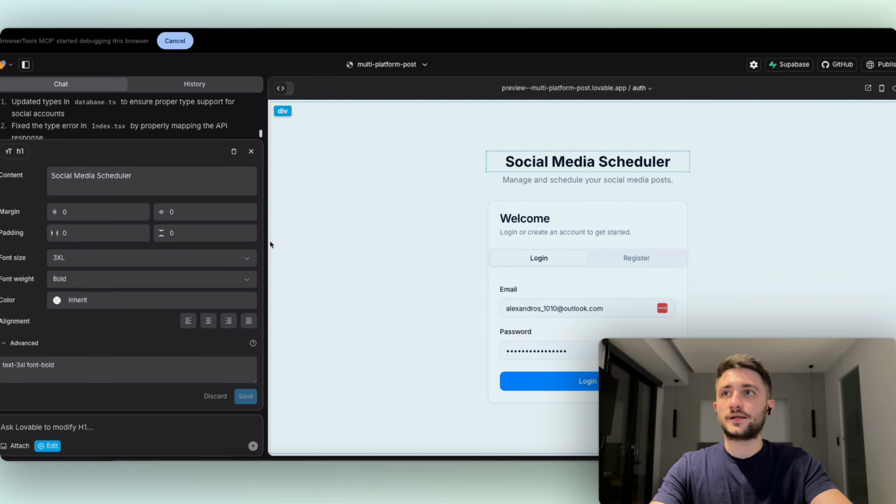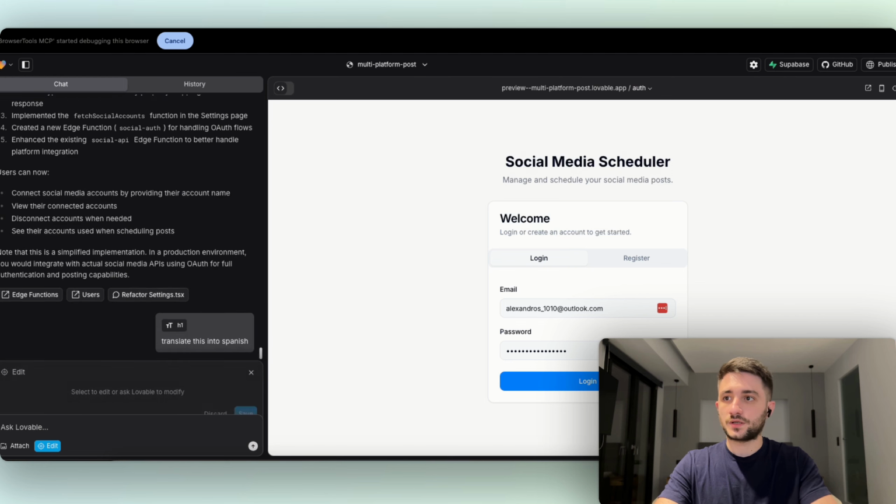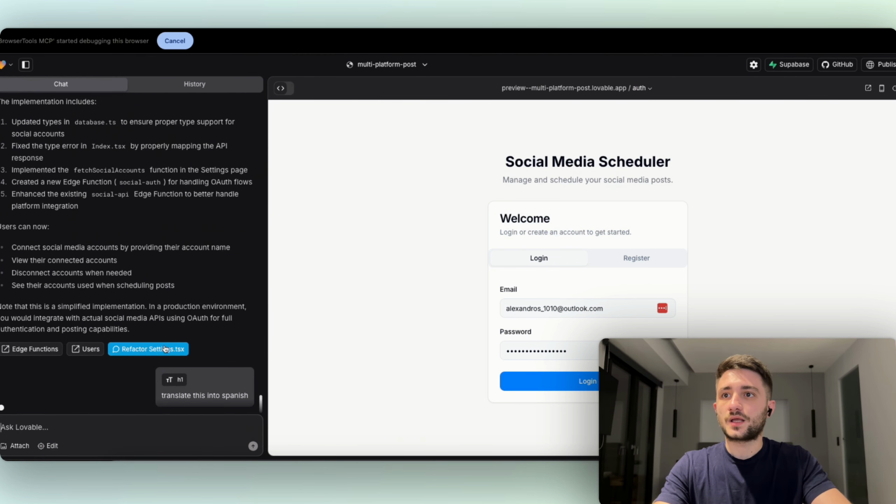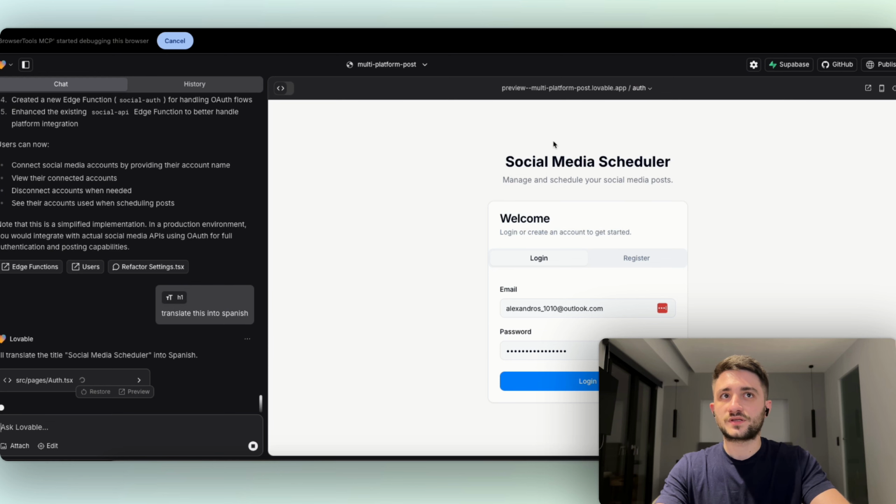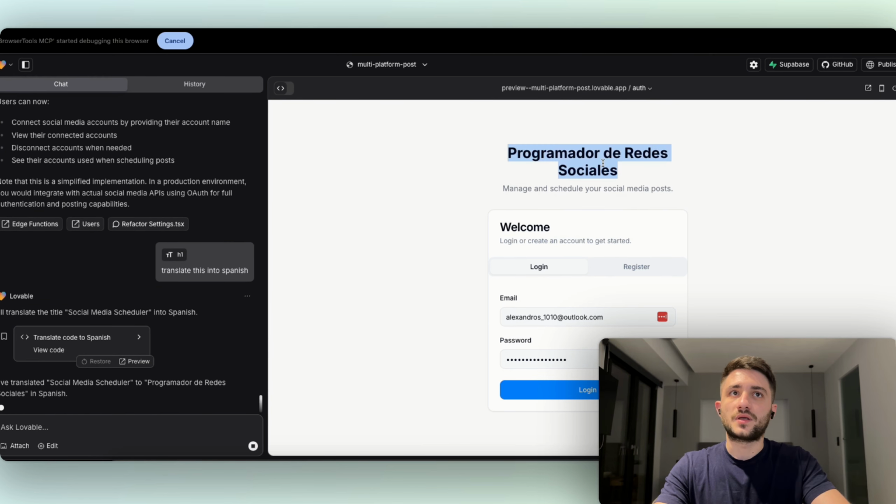We select the item and give it a prompt on what to do. Let's say translate this into Spanish. I don't know Spanish, but whatever. Basically this tool works only on this item without modifying any of the other code. I'm guessing this is correct. I don't know Spanish, but I trust it.